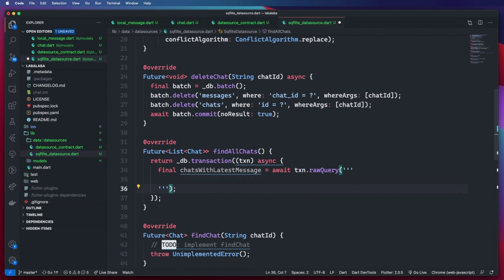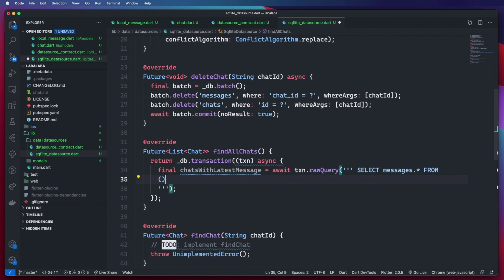and I'm going to say here select messages, which means select all the fields from the messages table from, and this from will come from a subselect.